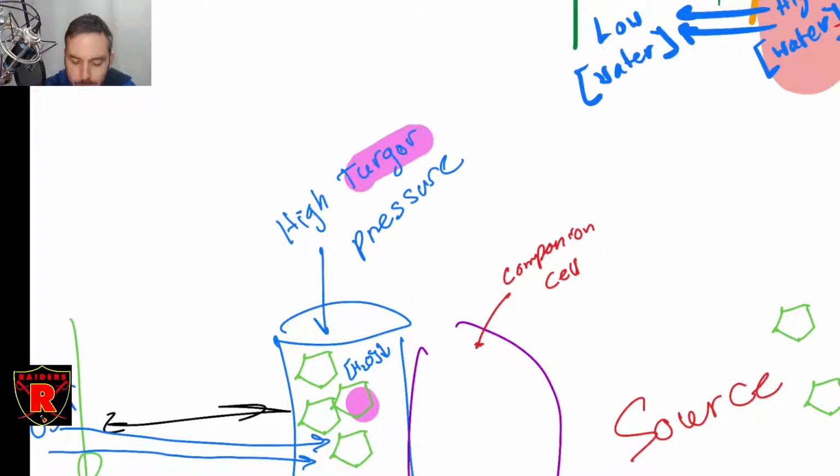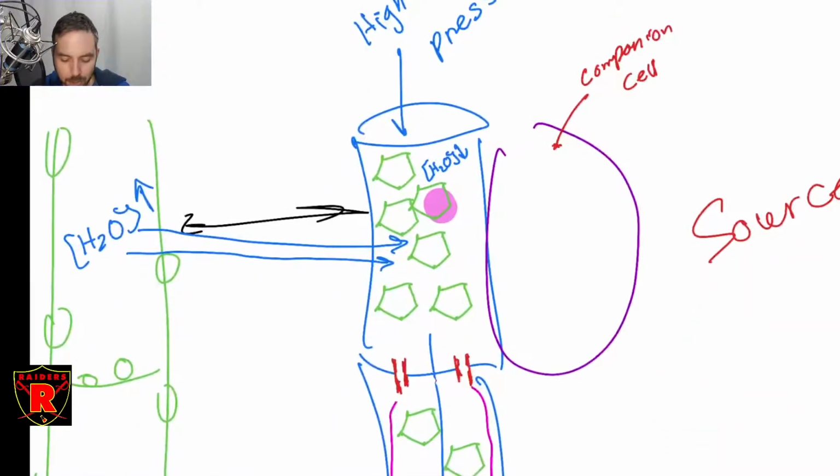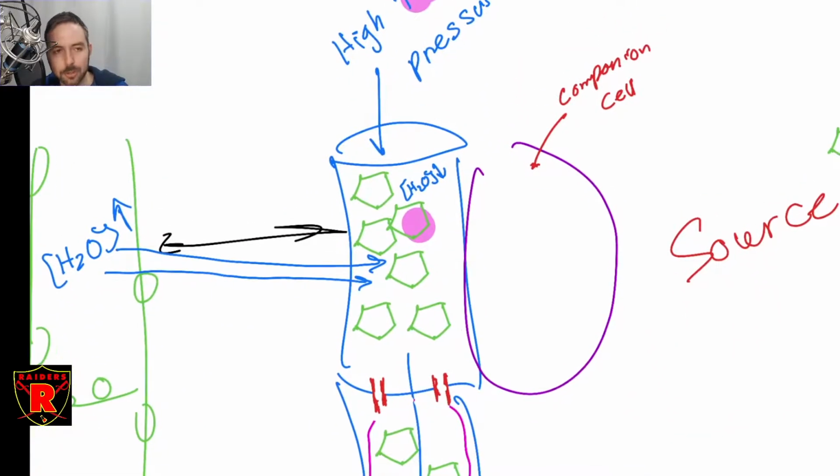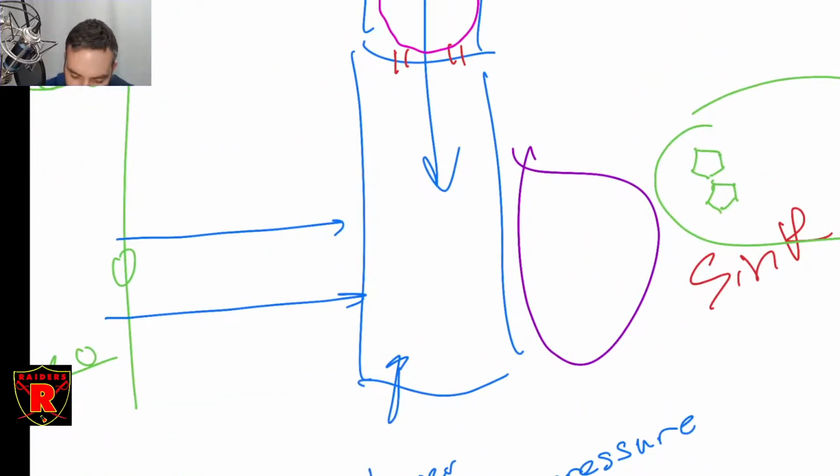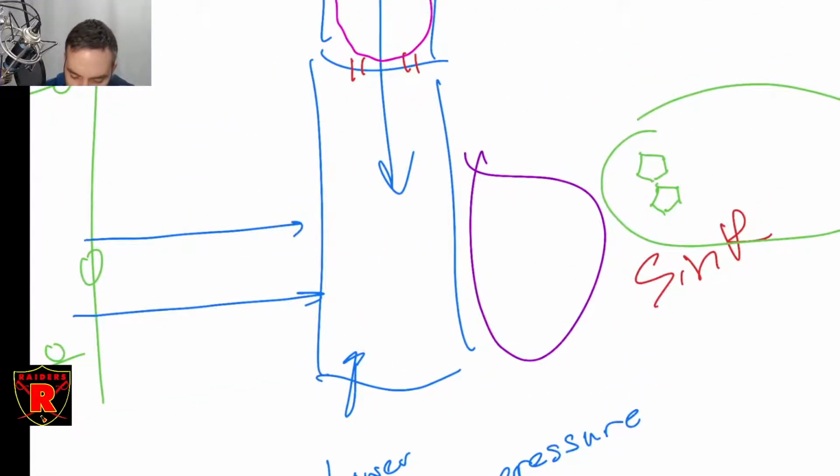I mentioned this in the note. Again, I mentioned it as sort of something that assists translocation, but this is the main mechanism that actually causes translocation to occur. So we've got high pressure in here, high turgor pressure. Now keep in mind that there is sugar down here as well at the sink in the phloem, but it's not very much because you're always pumping sugar out of the sieve tube element at the bottom. You're pumping it out and sending it into your sink cell.